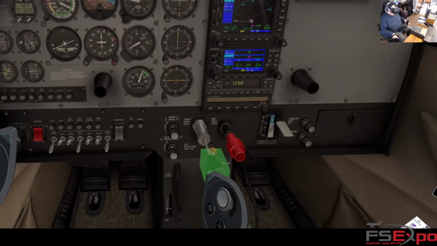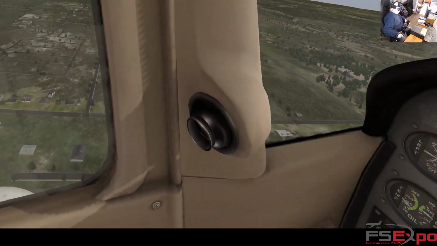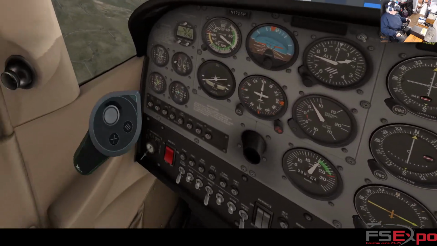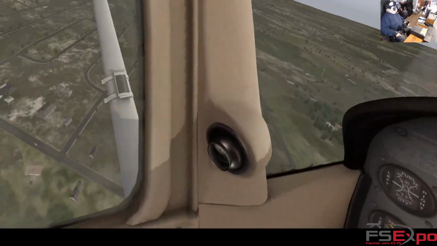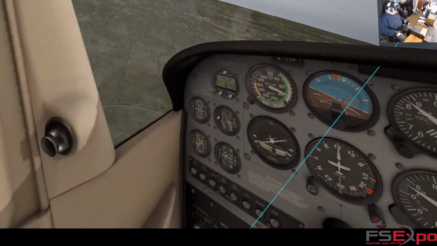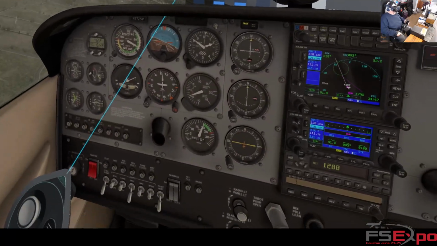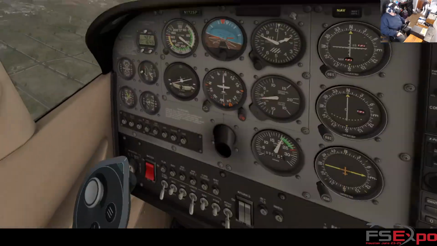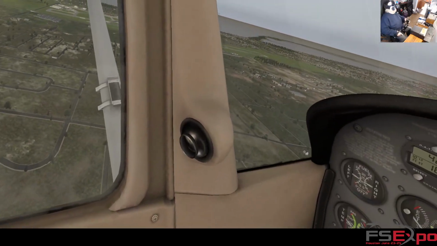I think I'll probably do one more touch and go. Let me look at how much time I've got. Yeah, two more. I'll do two more touch and goes, and then I'll do a full stop. This is enough to get my cobwebs out, and I'm pretty happy with how everything, the streaming part of it, seems to be going quite well. That's cool.